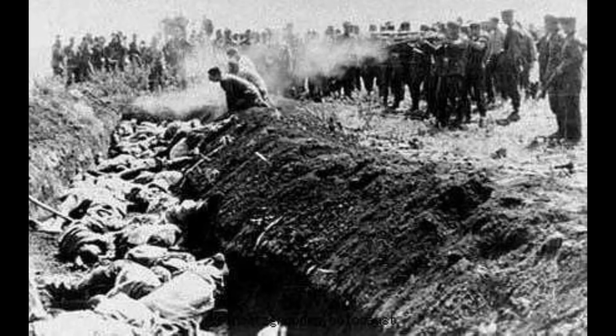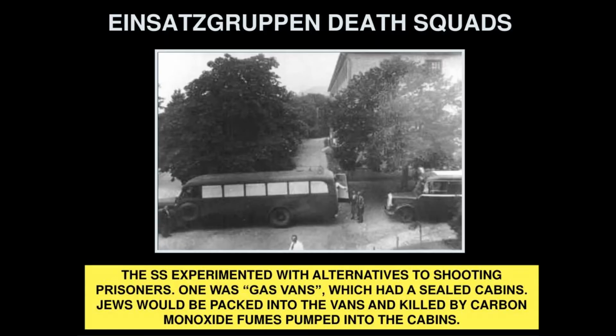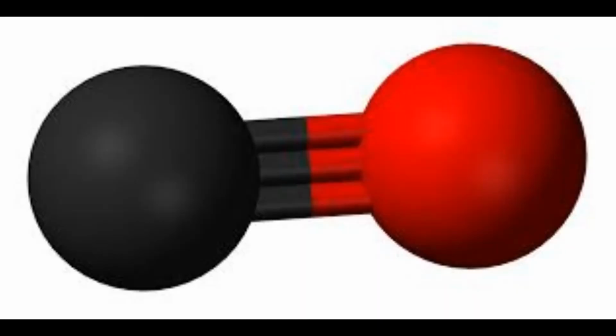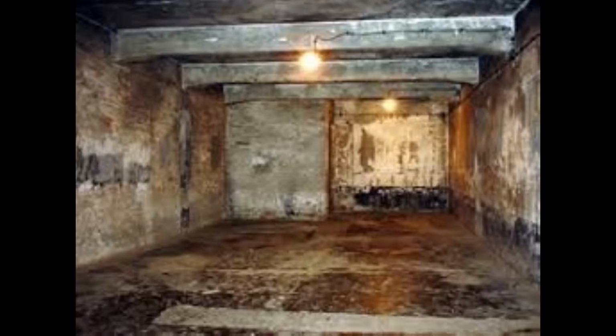It wasn't long before the Nazis decided that shooting was costly, slow, and took too high a mental toll on the killers. Gas vans were also tried as part of the euthanasia program and the Chelmno death camp in Poland. This mode of killing used carbon monoxide exhaust fumes from the trucks to murder Jews crammed into the enclosed back area. Stationary gas chambers also were created and carbon monoxide was piped in. These killings took about an hour to complete.